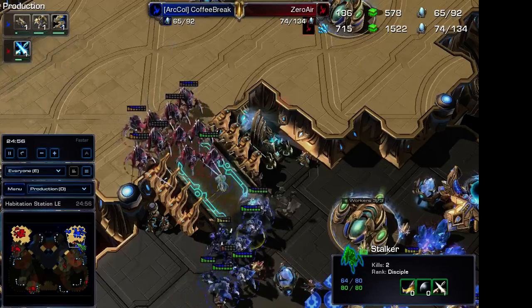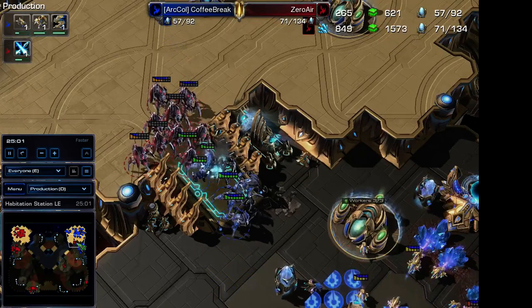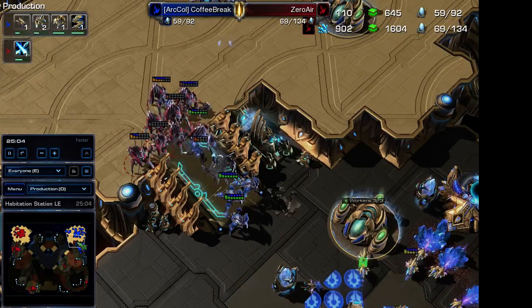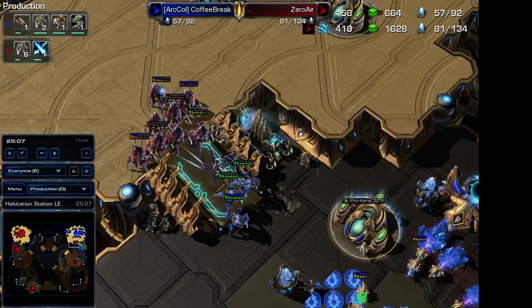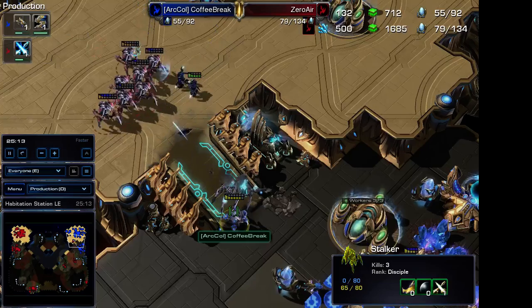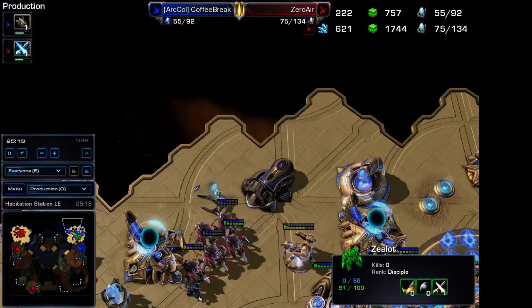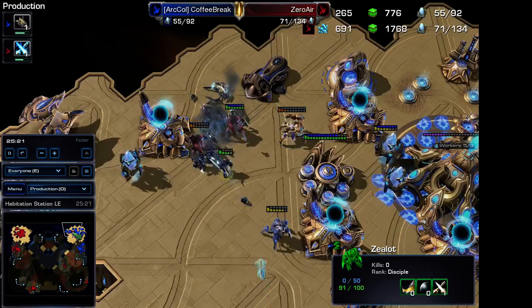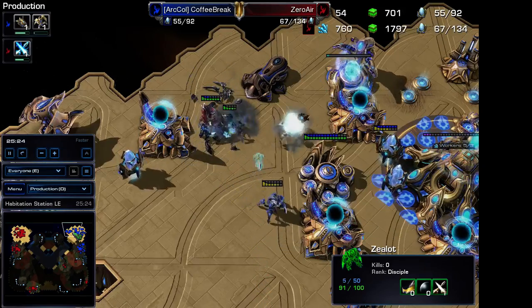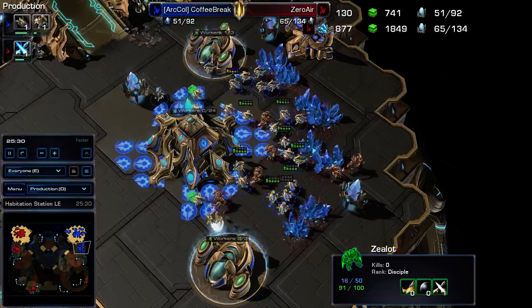However, keep in mind, the blink actually did a little bad for him, because it did have his opponent's army on top of him, but it might not even matter at this point. ZeroAir just has too much, 2-1 units to the 1-0 of Coffee Break. Coffee Break is holding on, but I'm not sure if he can really take care of these units. And as I say that, of course, the Immortal kills like 16 Blink Stalkers.